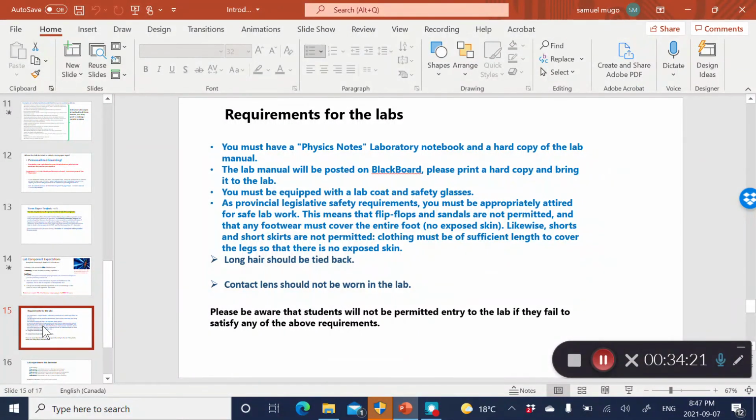So if you make a mistake, you shouldn't erase it. I should be able to see what you initially recorded in your lab notebook. If it is inaccurate or wrong, just underline it or cancel it, but I should be able to see, as an instructor, what you wrote initially, so that we avoid the idea of cooking data. So the laboratory notebook is a legal document, and everything that is written there should be legible.